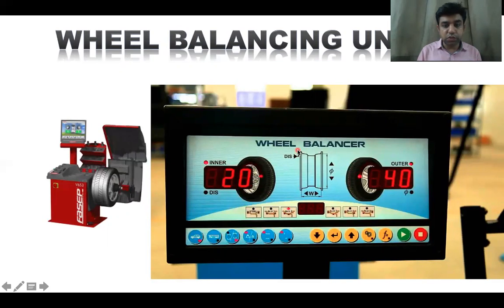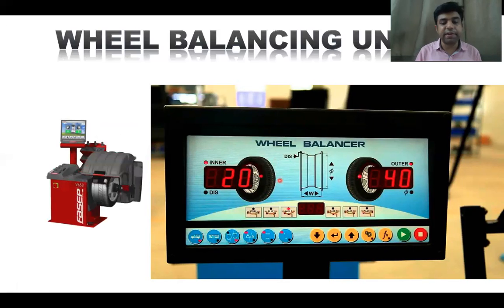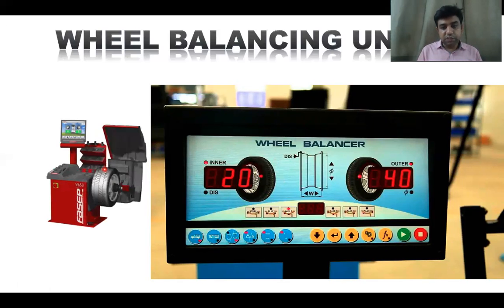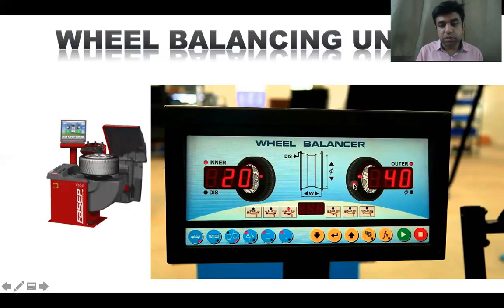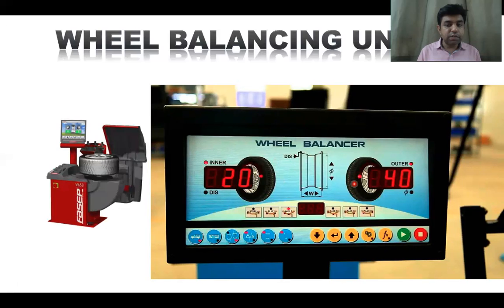The wheel balancer unit will directly indicate the position and the placement, that is, on which particular section the weight is required to be put, either on the inner side or on the outer section. The amount of weight required will also be indicated on the screen. After putting that weight, you again need to rotate the wheel, right? Once it starts showing 0 0, at that time your wheel is dynamically balanced. Otherwise, you need to repeat the same procedure again and again.